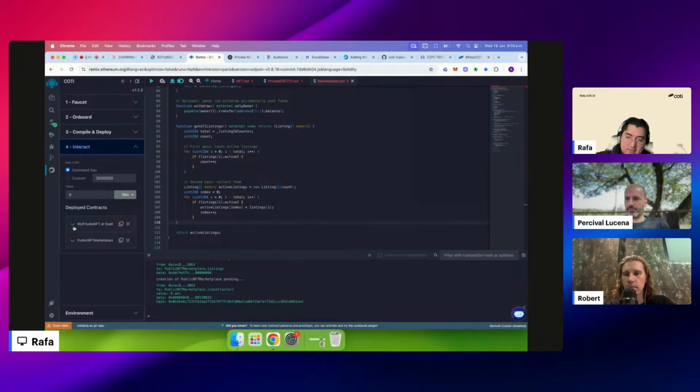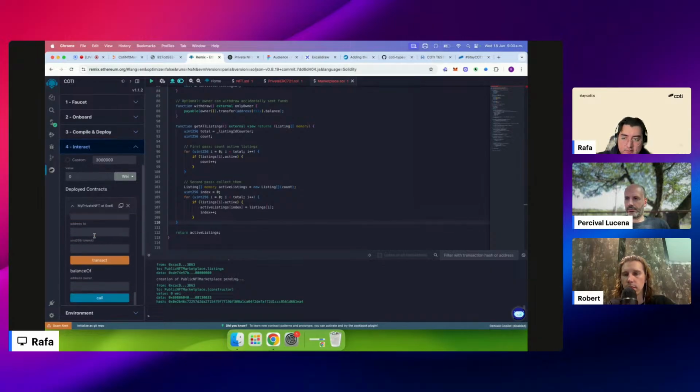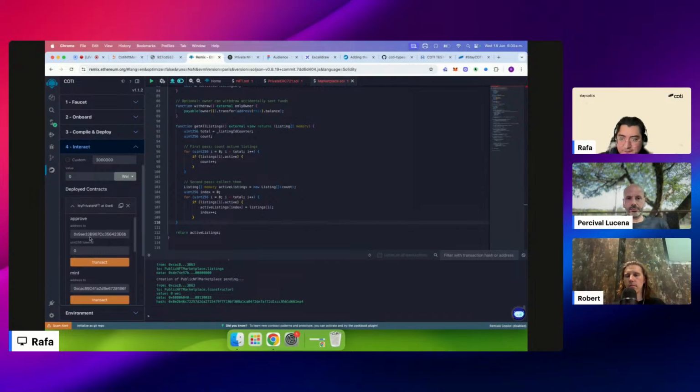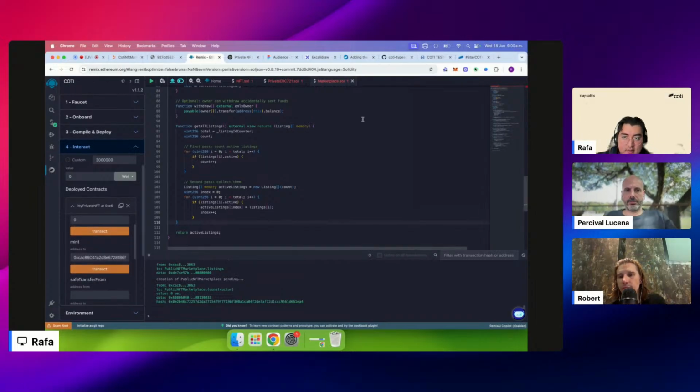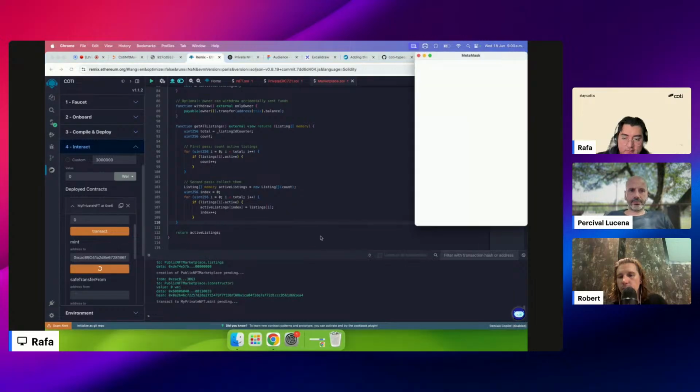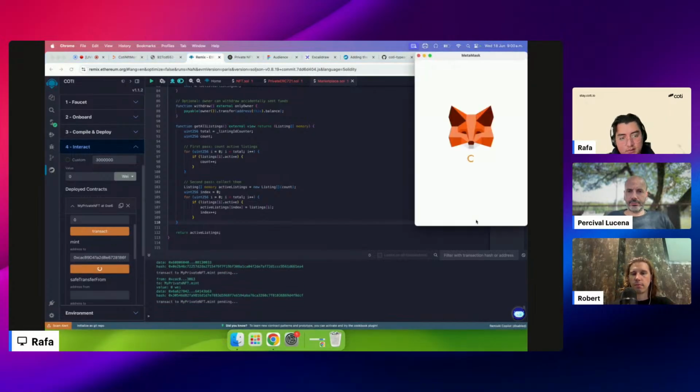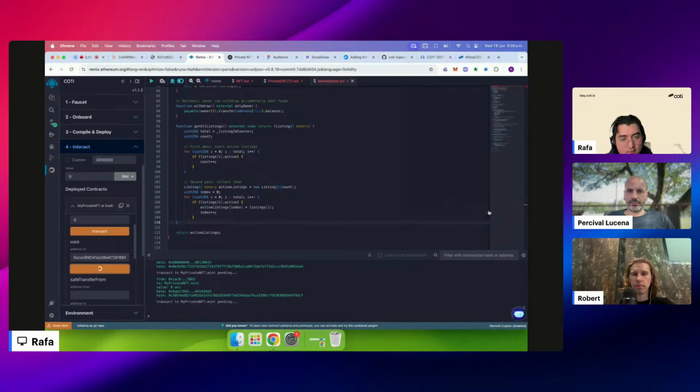Okay, then the thing I will do here is mint two or three NFTs just to test. I will mint this one, the second one, and a third one.